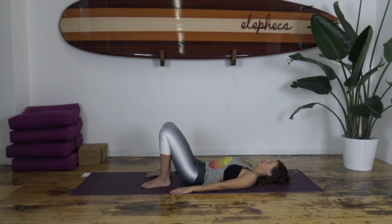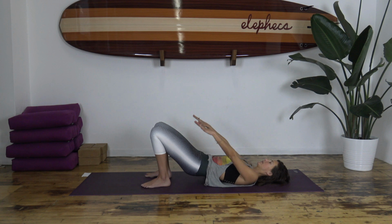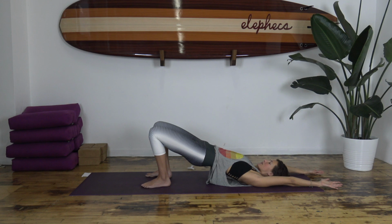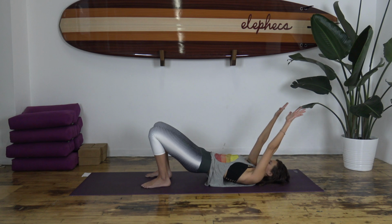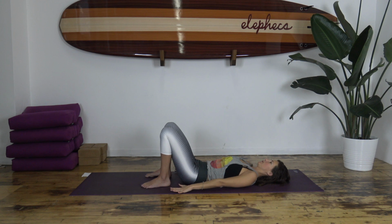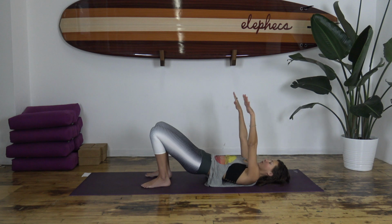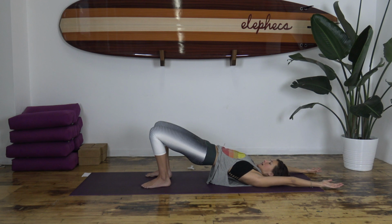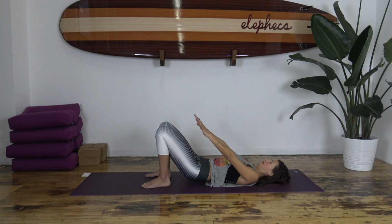Now we're going to add the arms. So inhale, we lift the hips and lift the arms all the way up and back. So backs of the hands touch the ground behind you. Exhale, we lower the hips, lower the arms. We're going to do this a few more times. Inhale, we lift, just warming up in the spine and in the shoulders. Exhale, lower.